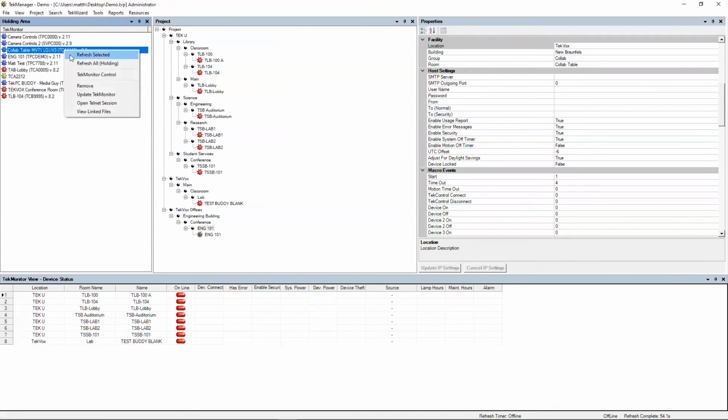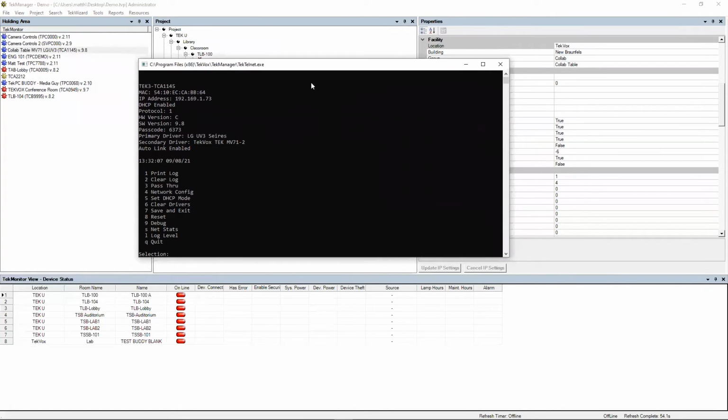So if you want to access the network debug menu, you'll want to right click the Tek monitor you want to look at and select Open Telnet Session. This will open up a little window. It'll give you some information about the Tek monitor in question, along with a number of options.